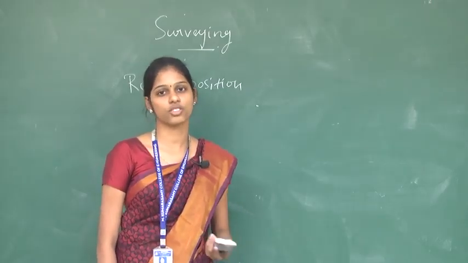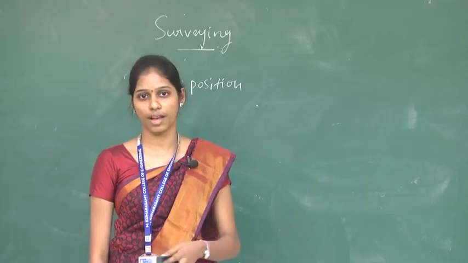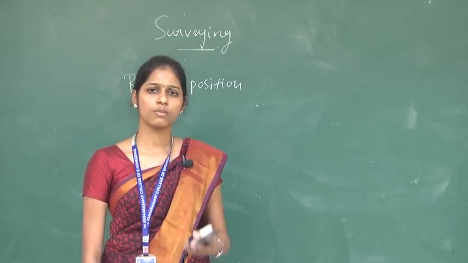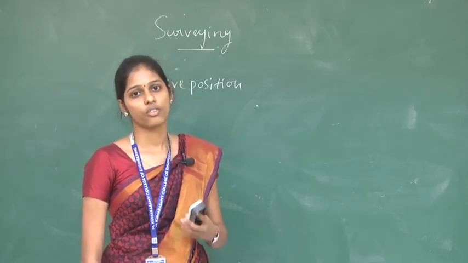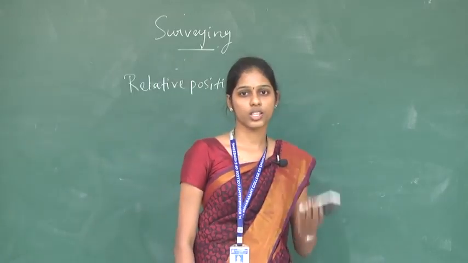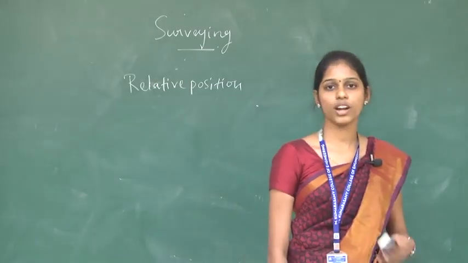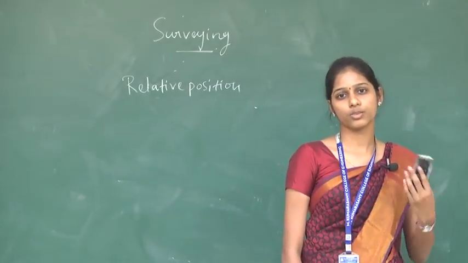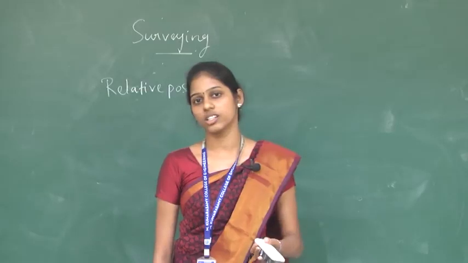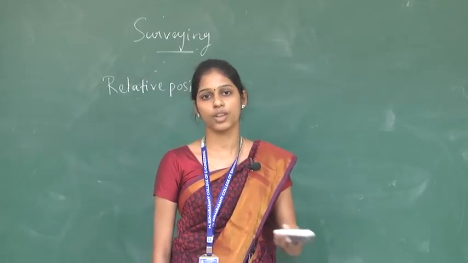The main objective of surveying is to prepare plan or map. What is meant by plan? Plan is a small scale object. For example, if you want to specify the boundary of any building, it is said to be a plan. What is meant by map? If you are specifying boundaries of any countries for a large scale of surveying, it is coming under map.